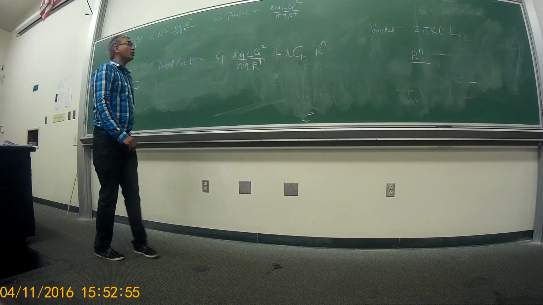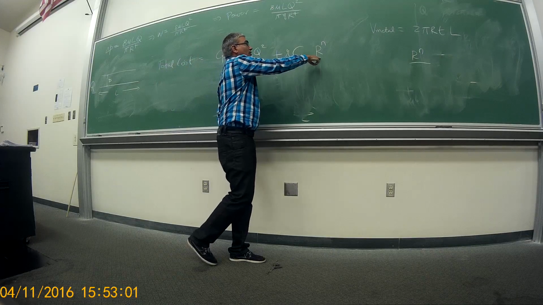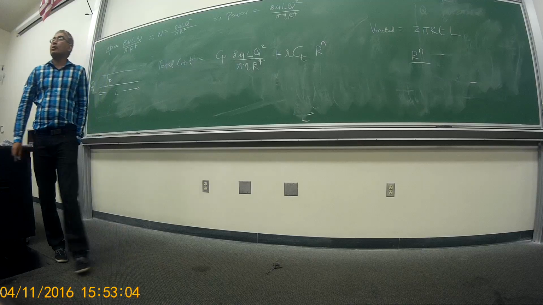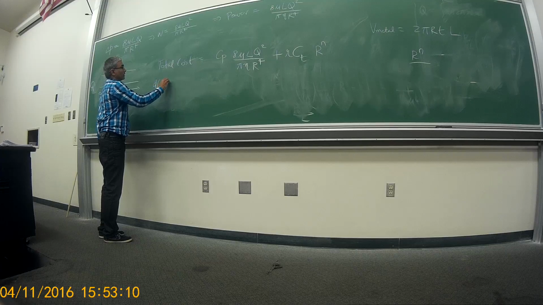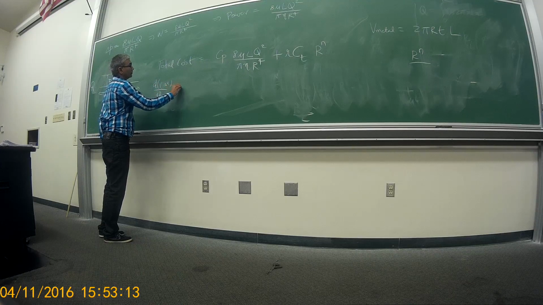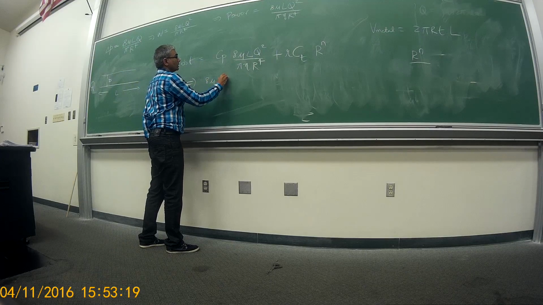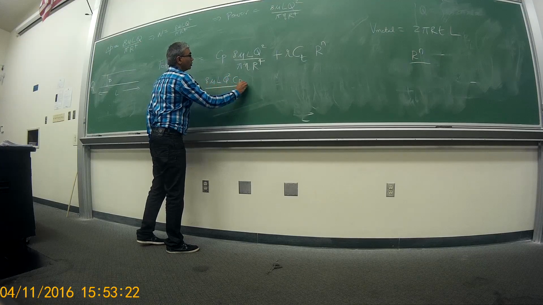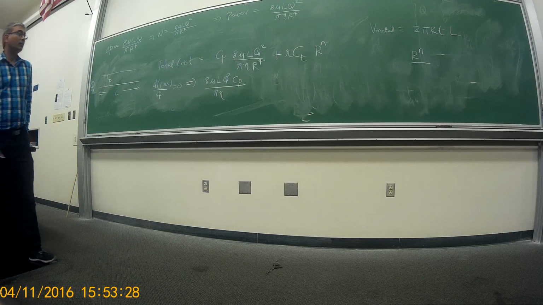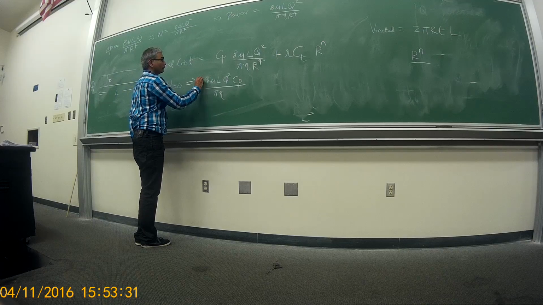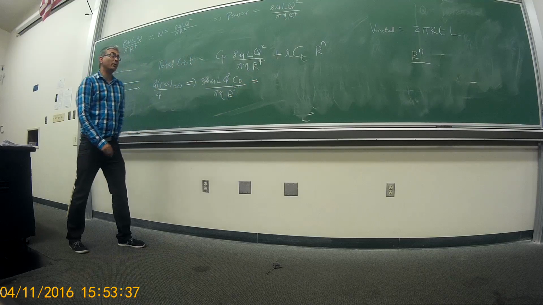All right, great. So now we are in good shape. You can see this term goes as R to the power of minus 4, and this goes as R to the power of 1.3. So clearly, there can be an optimum solution. To figure out the optimum solution, of course, you take the derivative of cost with respect to radius and set it equal to 0. When you do that, you get 8 mu L Q squared C_P over pi eta. What's the derivative of R to the power of minus 4? Negative 4, so this becomes 32, and R to the power of minus 5. It will be negative, but I will adjust it by just putting an equal sign here.